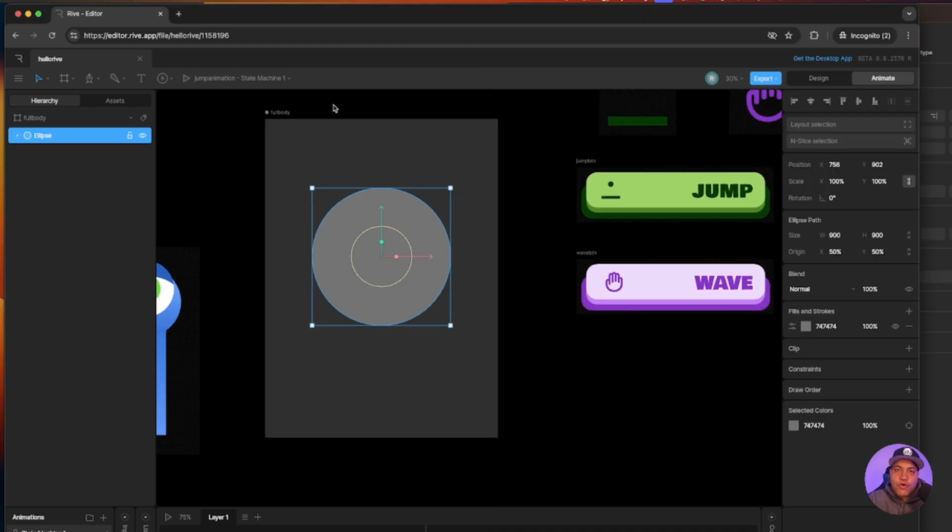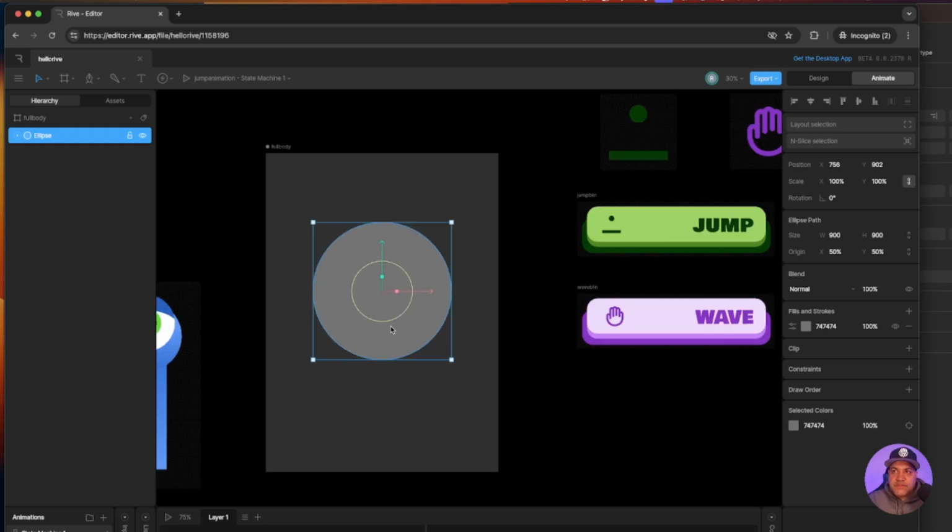Remember, you can have your own type of workflow. Here, I'm just showing you where I'm picking the colors from. But if you already have your design, you have your image, you have your mockup, you can even bring it into Rive and then just pick the colors from there. But I just wanted to go step by step. I didn't want to hide anything from you. I wanted to show you exactly how to build these things piece by piece. That way you don't say, Roman, you're going too fast and I didn't understand where that came from.